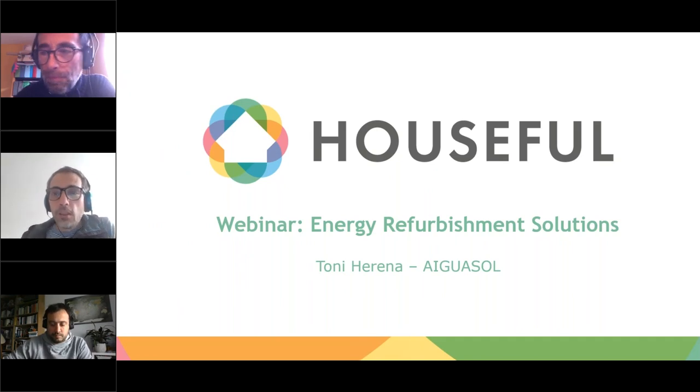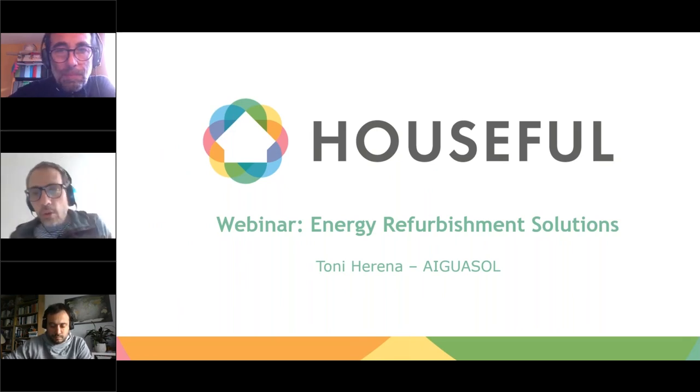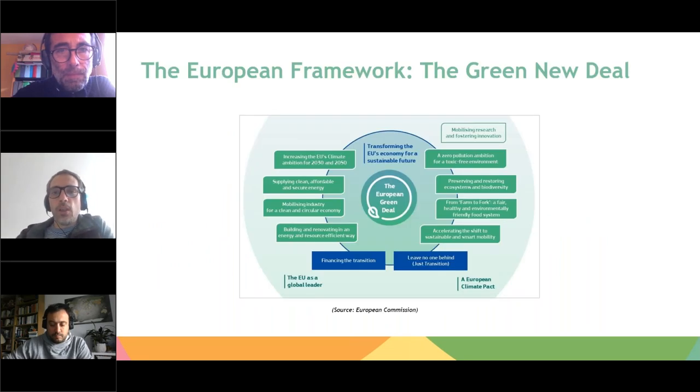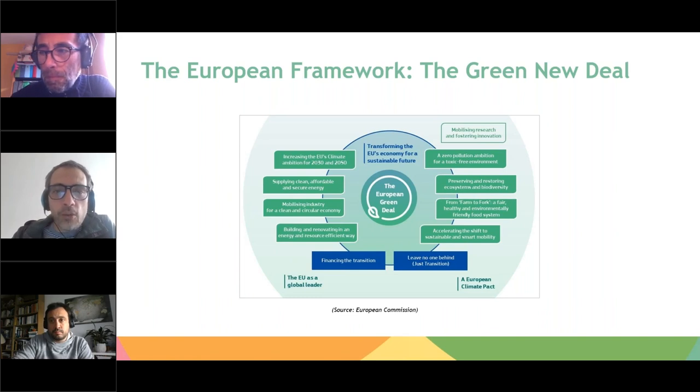so let's start. This is under the Houseful webinar, but as I said, we will show three different projects more or less related. So first of all, we have to introduce the actual framework, the European framework. We are in the Green New Deal. The aim of this Green Deal is to increase the EU climate ambition for 2030 and 2050, supply clean, affordable, and secure energy, mobilizing industry for a clean and circular economy.